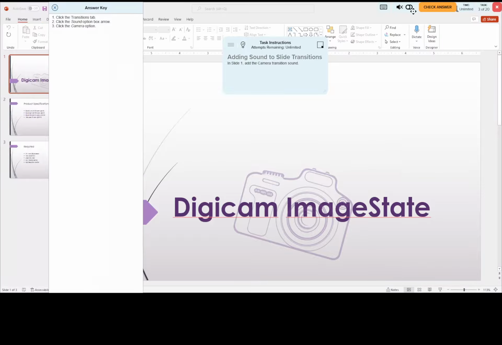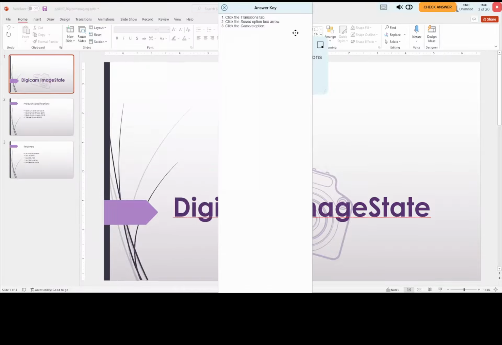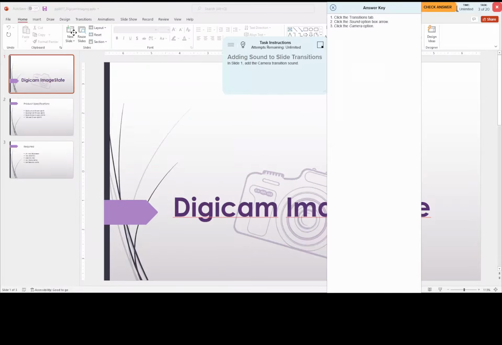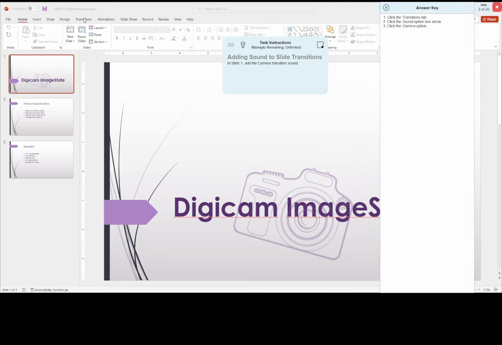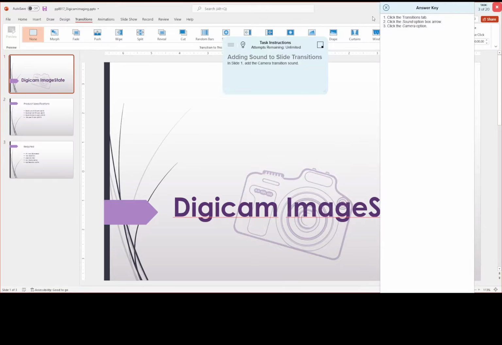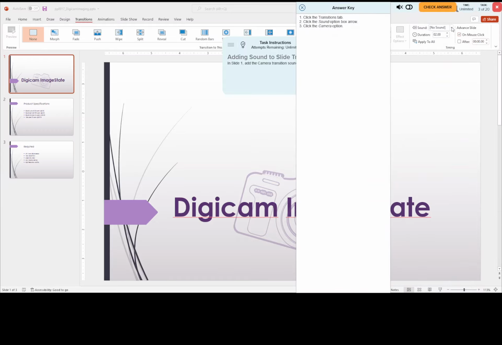And move that over here. Well, I don't think I hit the Transitions tab. There we go. Now I bet you it's over here. There it is, there's our sound. And I'm going to choose camera.